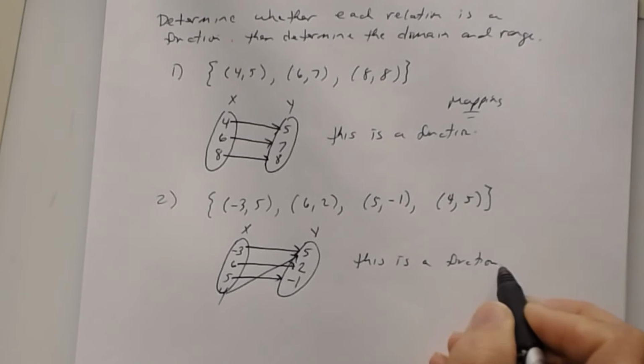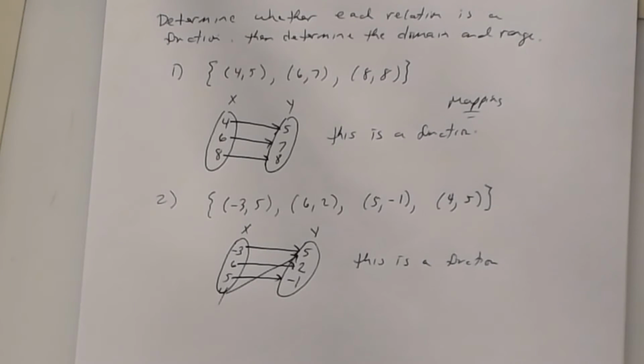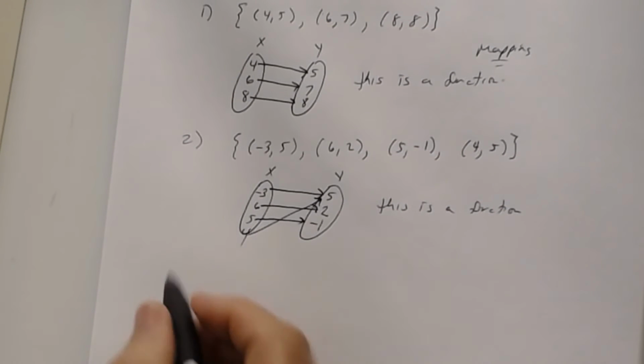For each x, there's got to be what? 1 y, and we did. It's okay to have more than 1 y value for different x's. You just got to use your definition of function. For each x, there is 1 y. Notice one arrow going from each one. Okay? Let's look at this one.